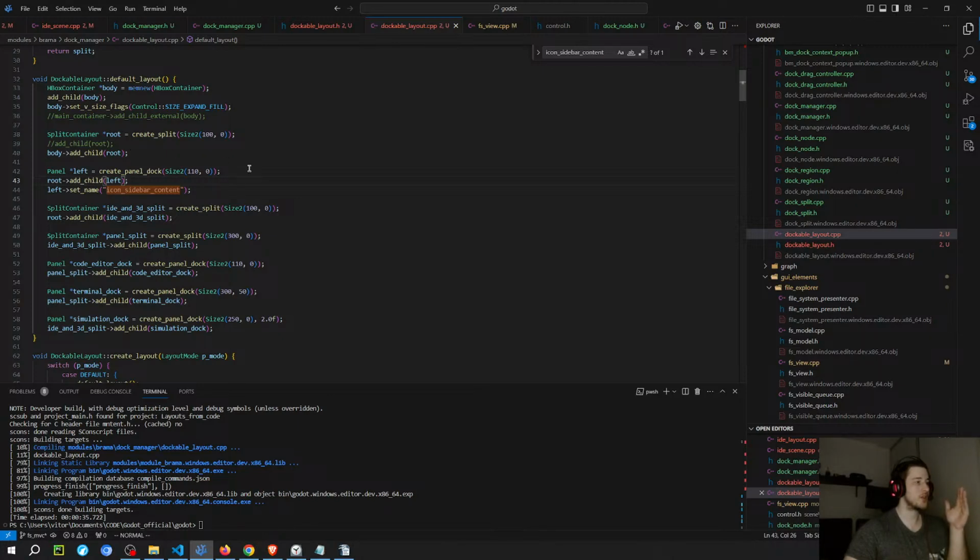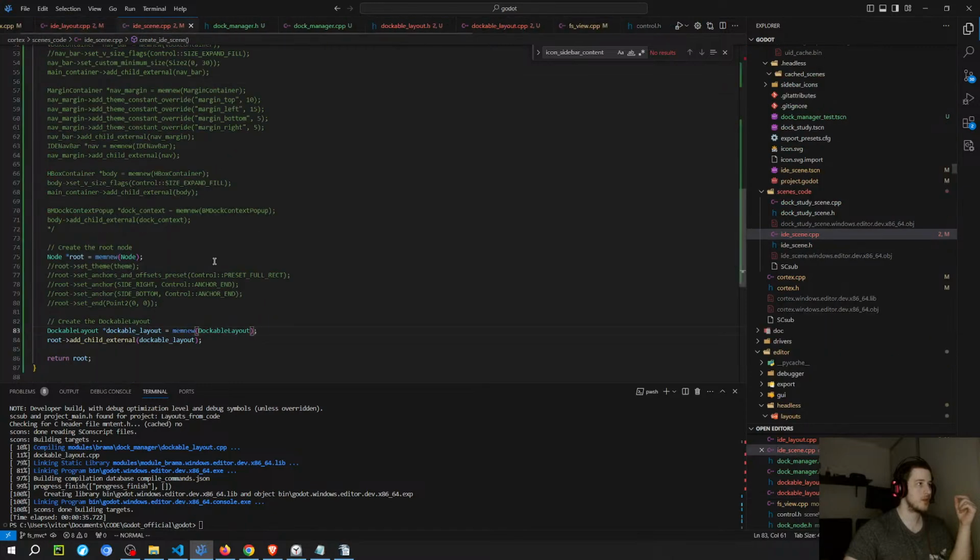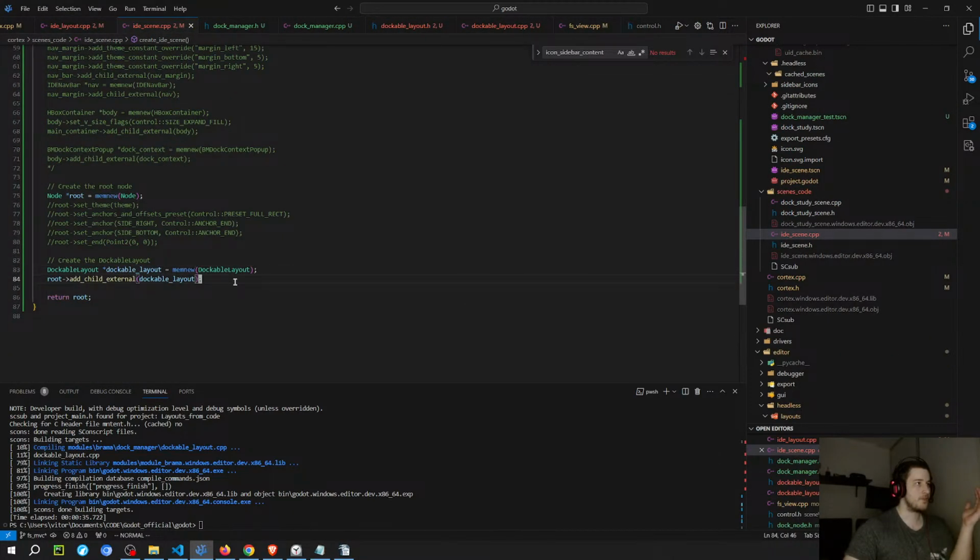So I think the best approach is probably gonna be somewhere in the middle, because the problem is that I need to use the class. The main purpose of the class is to restructure the nodes, so it's the drag and drop functionality. That's the main thing. Because for the layout alone, I can use the functions. Like I said, I can create functions outside, based on arguments instead of the way that I'm doing here. So I can receive one node that is being created from the scene, then I create whatever layout structure I want inside of the functions, and then I make the functions be the layouts.